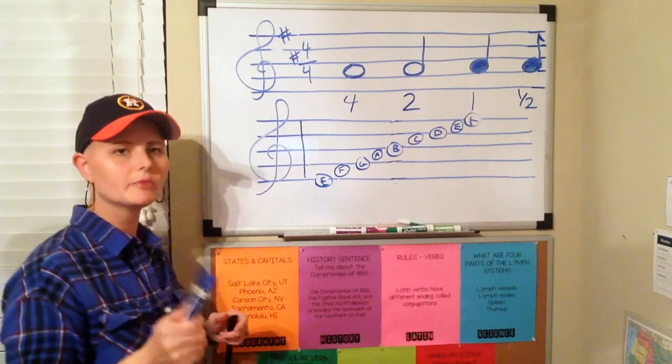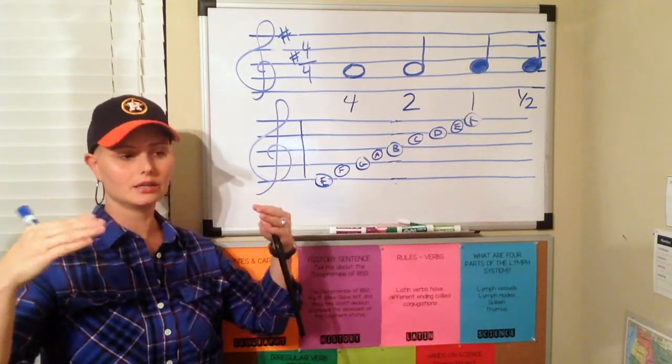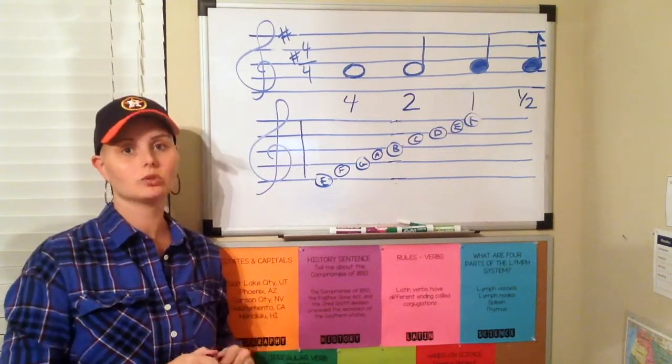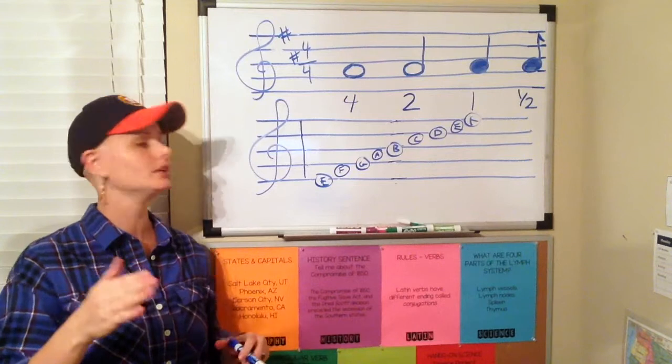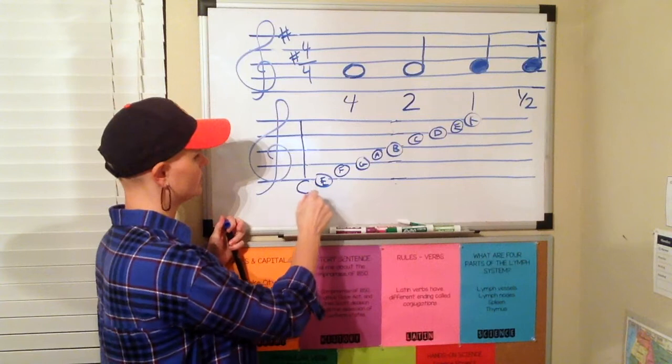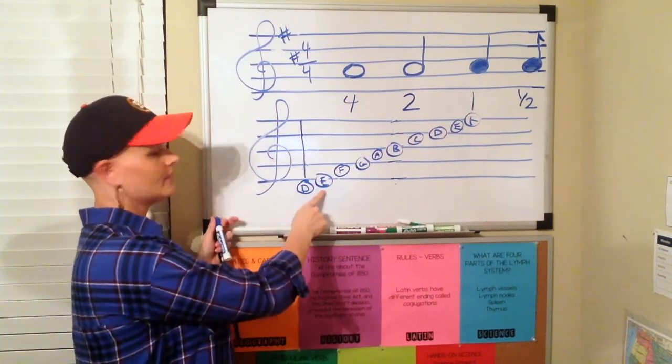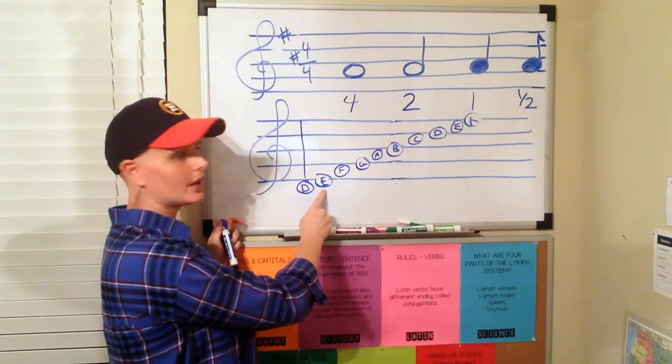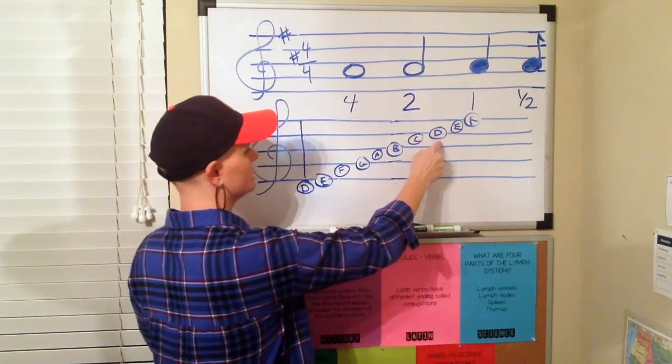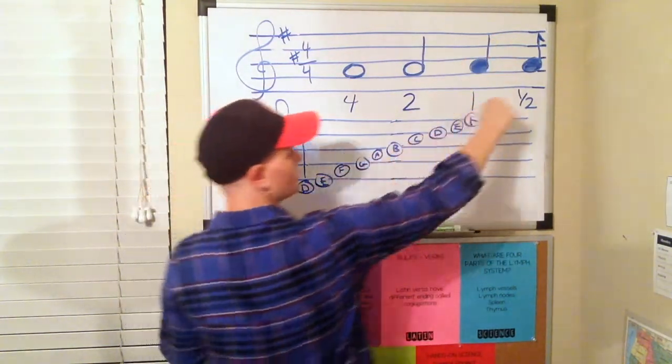So what's important to remember about notes is they're assigned letter names, but they stop at G and then they go back to A. So it goes A, B, C, D, E, F, G. So on this staff, we're showing it started E. I'm going to throw in a D down here because that's actually the lowest note we play on tin whistle. But what we have on the line is E and then watch what happens. F, G, A, B, C, D, E, F. And it just keeps going and going. And once you start going up here, you change clefs.